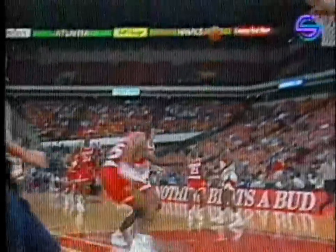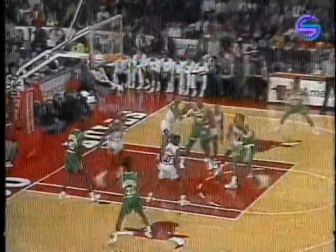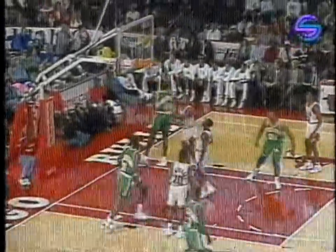At number 5, Robert Horry shows us why he's a rocket on the rise. Yep, to Horry. That was planned from the top of the key. Horry gave him the signal by pointing up to the air. Mark Jackson may miss New York, but he's not playing that way. Look at that pass by Mark Jackson. Danny Manning. Does Sean Kemp ever get an opportunity to get into a countdown? Inside, and Sean Kemp tomahawks it home.